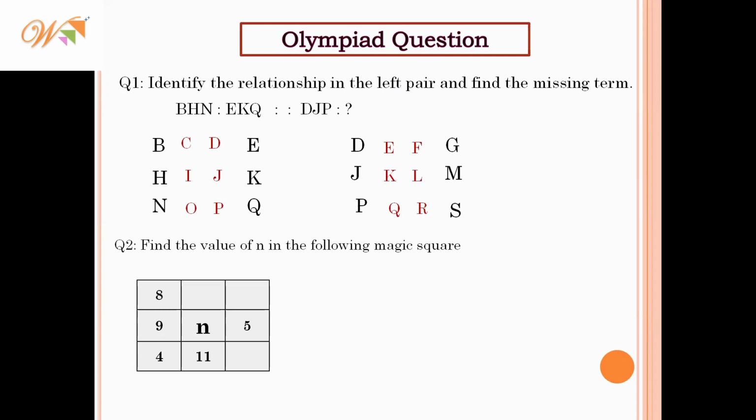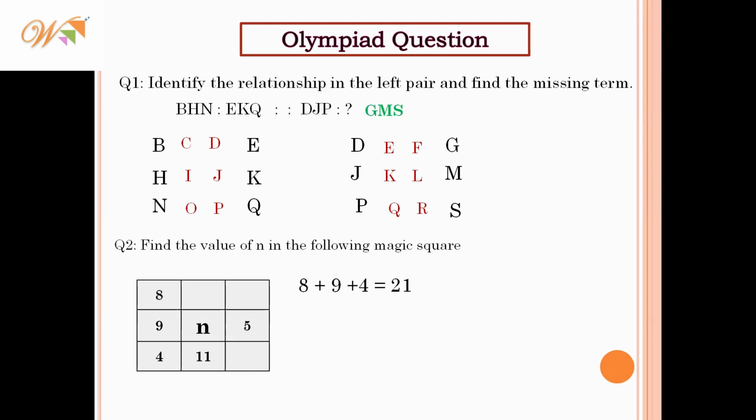In the last one, we have to find the value of N. That means we have not been given the sum. How will you find the sum? We can see that they have given us the first column. So we can add that column and we will come to know what will be the sum of each column. So if you know the sum of each column, you will also come to know what will be the sum of the last row. Now once you are able to find this number with the help of the diagonal method, you can find the value of N.